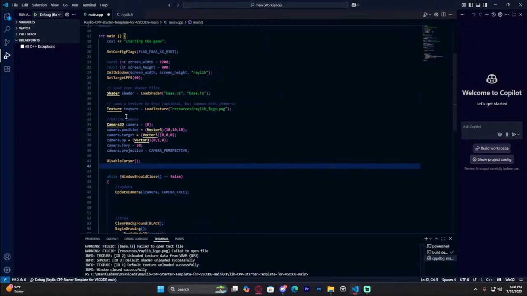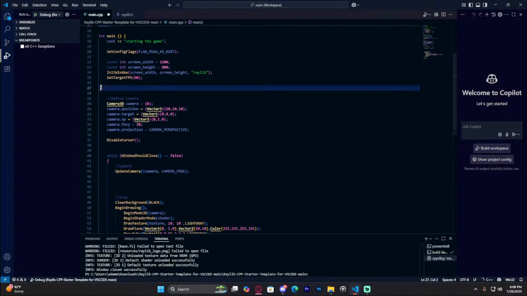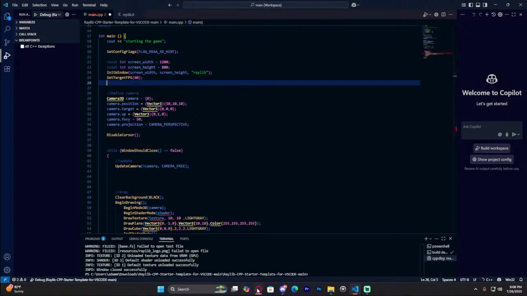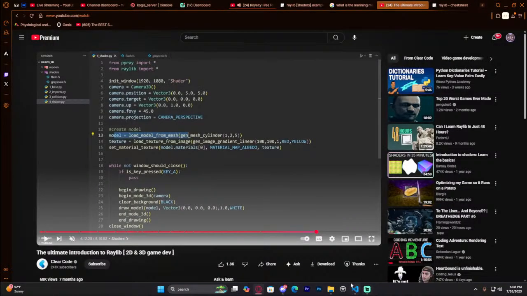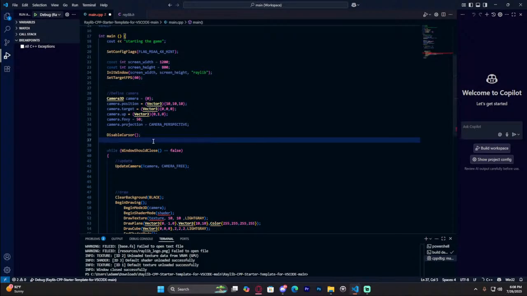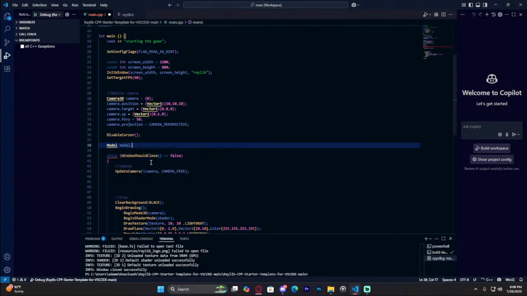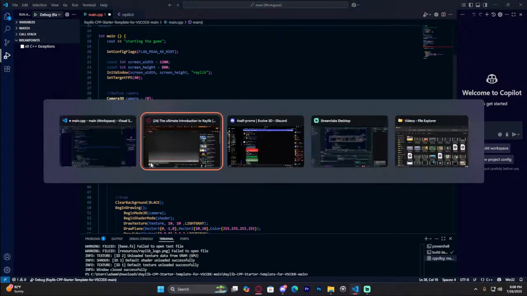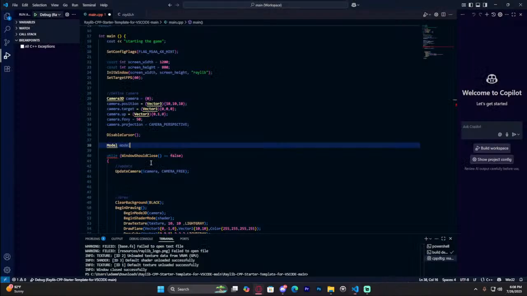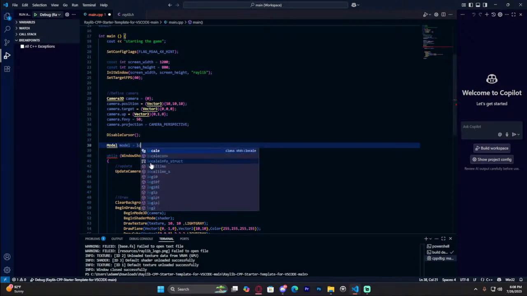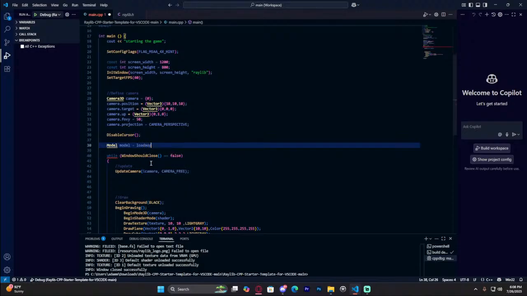So, instead of doing it this way, we're gonna do it this way. So do model, model. He is, okay. Load model from mesh.